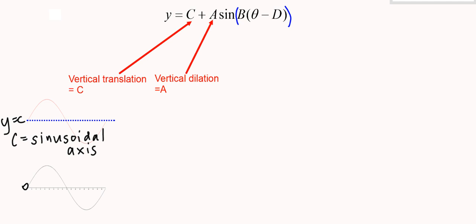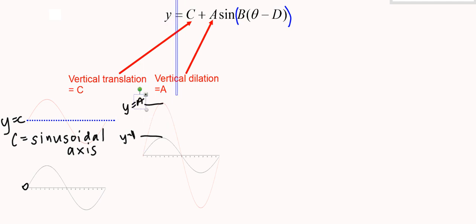Well, here's a graph that has a vertical dilation but nothing else going on. You can see what's happening, right? The graph is getting taller and steeper, but it's not necessarily getting wider. It's not taking any more time to complete a cycle of the graph on the x-axis, but it is going up higher and down lower. And I also know that the height of my graph for a standard undilated sinusoid is here at 1, so this is at y equals 1. So if it is a times taller, that's telling me that the top of this graph is at y equals a.